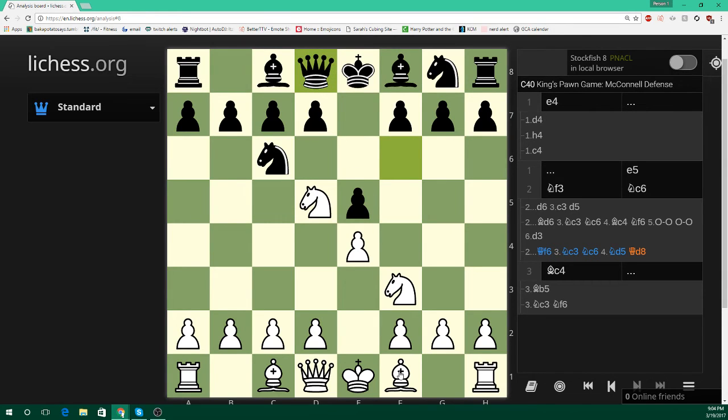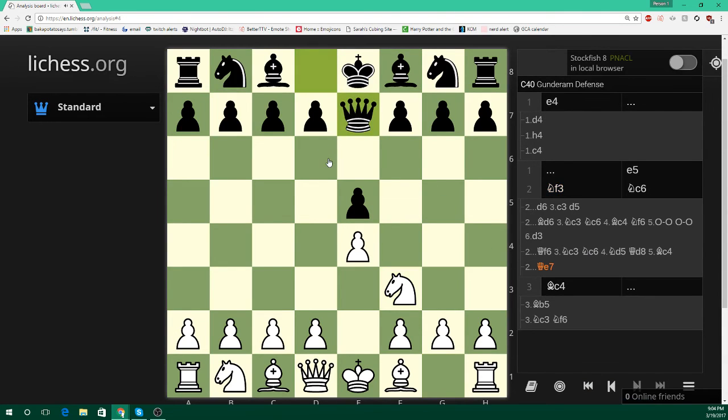And white can just continue playing normal moves. And white has a lead in development and way more control over the center squares as well. So you don't want to defend early pawns with your queen. You never want to do that. You could even say this is just losing for black.